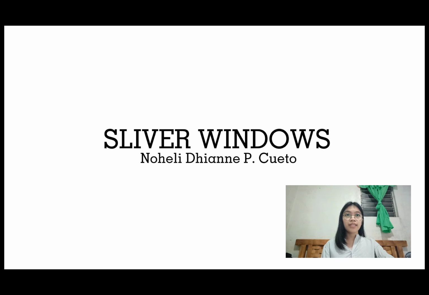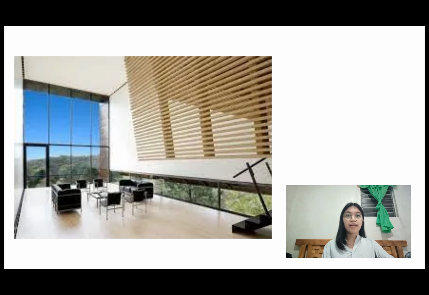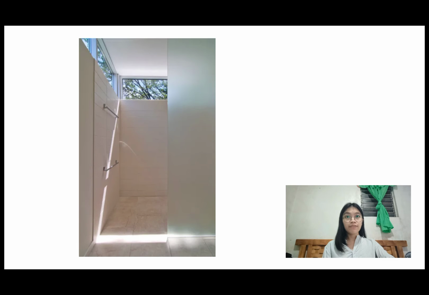Without windows, our architecture would be lifeless, heavy, and dark. We use window openings to control light, admit fresh air, and connect our interiors to the outside world. Because they control these key components of our built environment, windows are integral to setting the mood of a space. Sliver or ribbon windows have a particularly unique way of controlling the way we feel in a space.